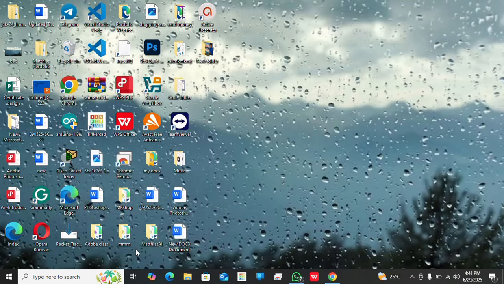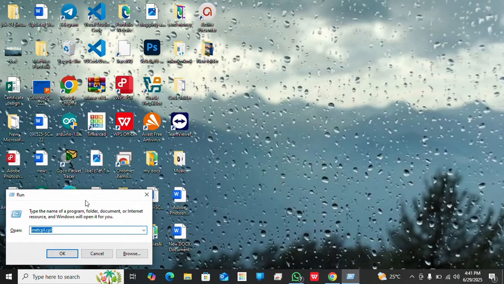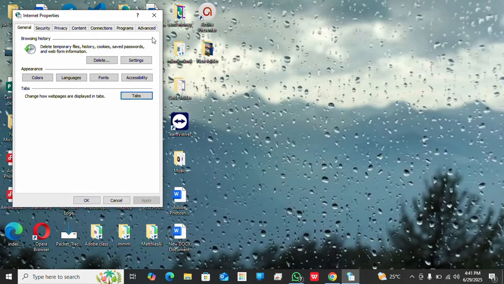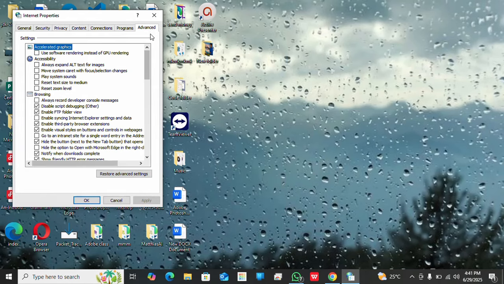Click OK again, and then go back to that window and click OK. You go to Advanced settings, restore advanced settings, click it, and then click OK.